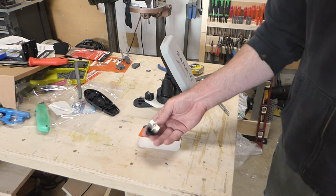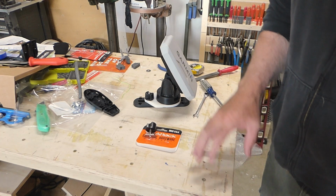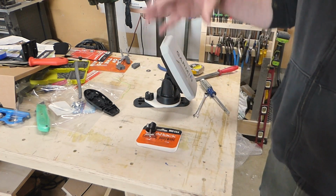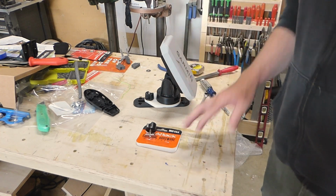I mean, these are pretty good quality. I'm not upset with having to spend that kind of money on good hardware. It's just that with hardware and everything else that comes with it, it starts to add up pretty fast.